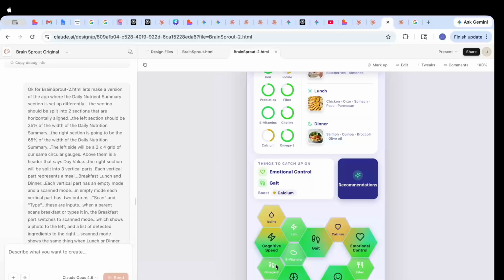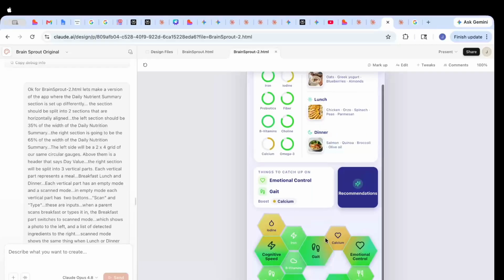For the nutrients that are green, they're all contributing, mostly green here. But iodine and calcium need to be caught up on, and those represent yellow, and that yellow bleeds into the outcomes, cognitive speed, emotional control, and coordination, aka gait, here.